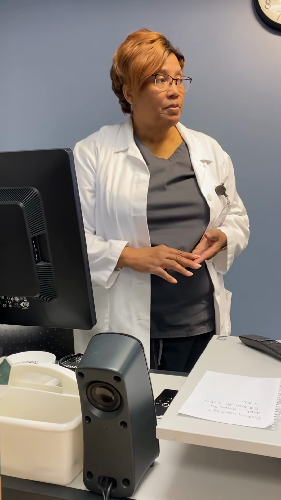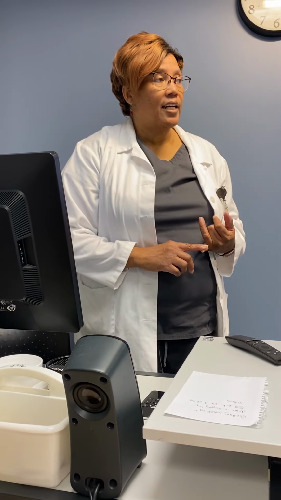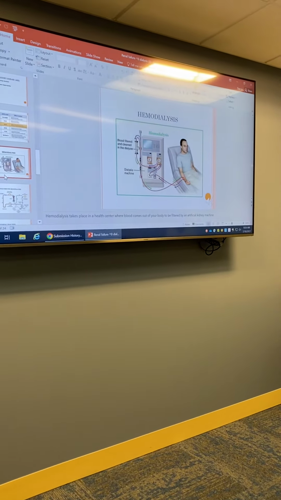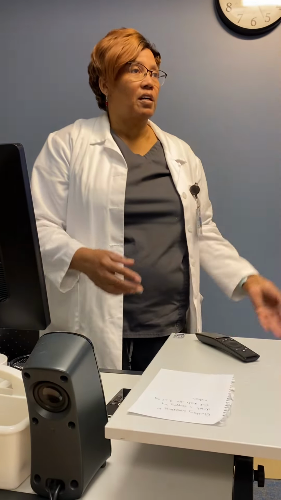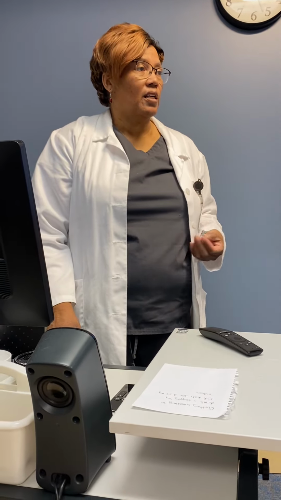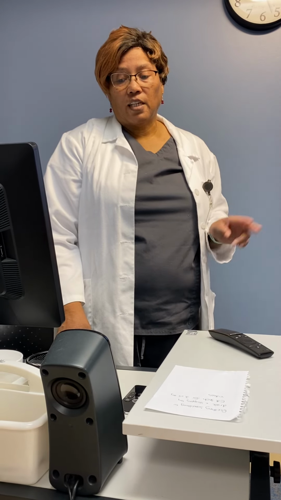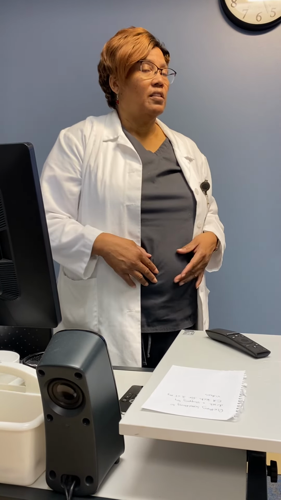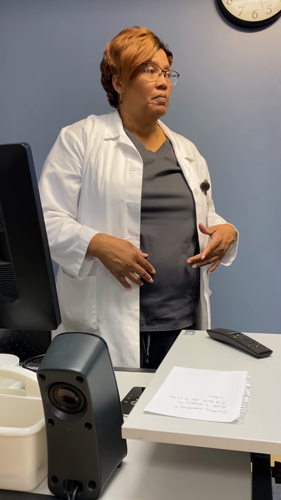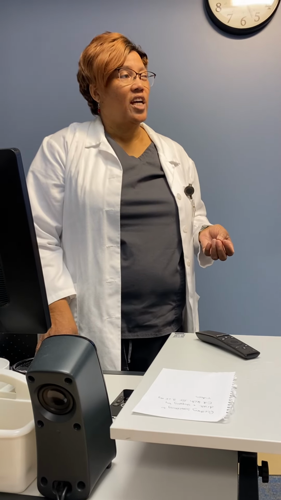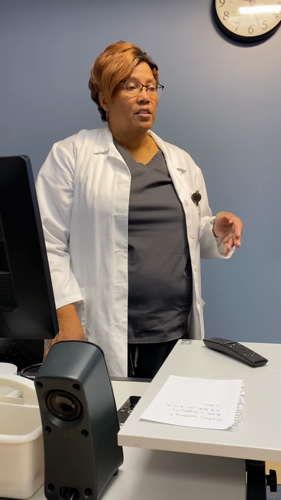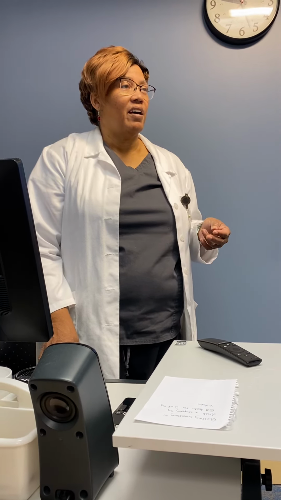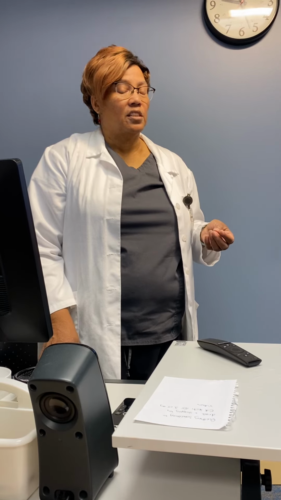Okay, so there are 2 types of dialysis. One is hemodialysis. It's where you're hooked up to an artificial kidney and the blood is cleansed through this kidney. You have to come in to a health center or a clinic to get that done. The second is peritoneal dialysis, and it's dialyzed through the perineum, and they call these exchanges for both of them. I think it normally lasts 3 to 4 hours, and a person might have about 4 exchanges a day.